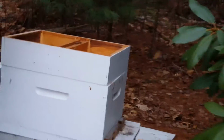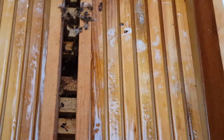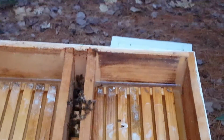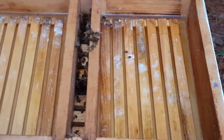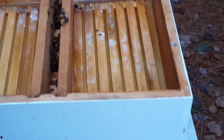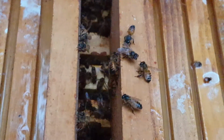No, that's okay. Okay, so here's the bees. So down below there you can see there's a hole left where they're kind of crawling out of. These are the hive top feeders. They're about half full. These little floating things prevent the bees from drowning when they go in the sugar syrup. But can you hear that noise? All right, well, that concludes our story.